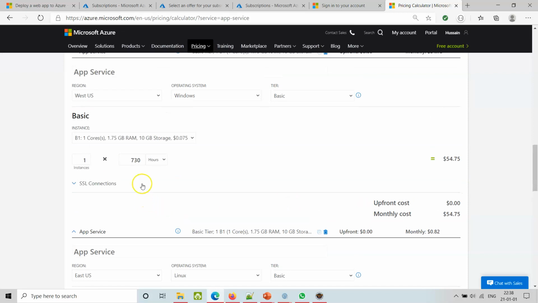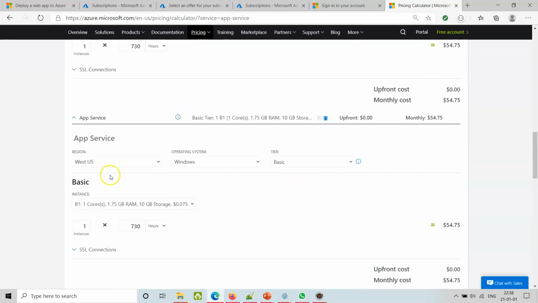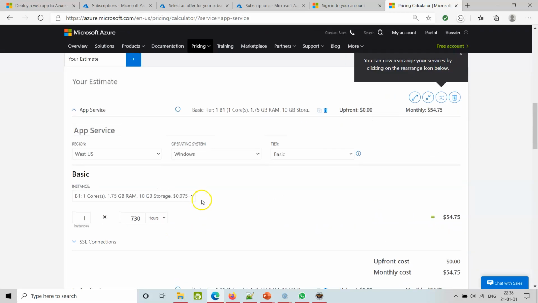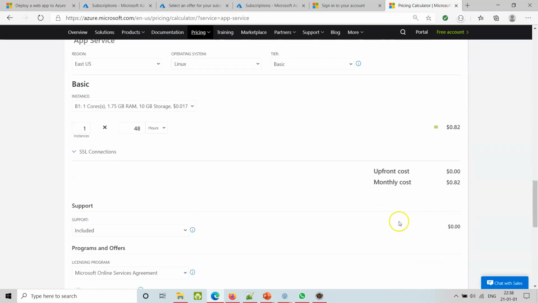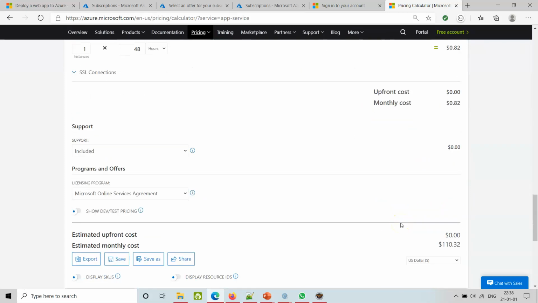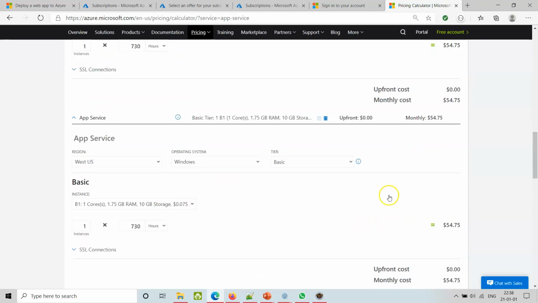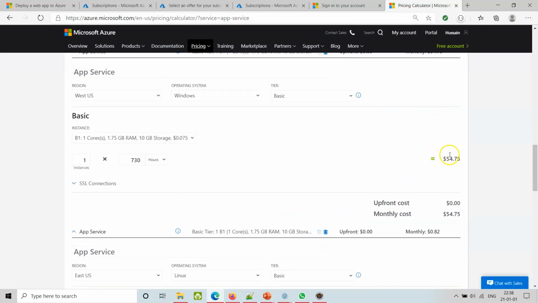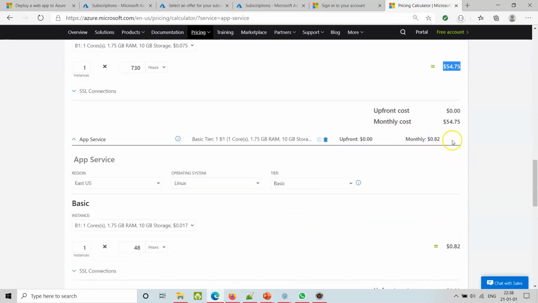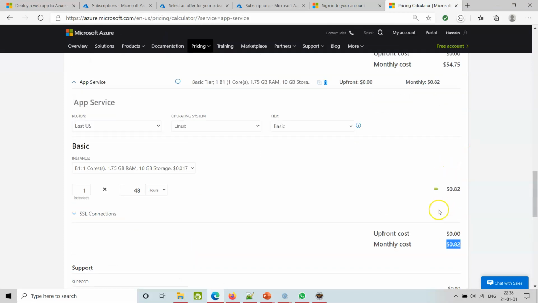So this is another app service. Oh, sorry, did I do it? Okay, let's wait a second. 48 Eastern US. There will be this one. So this is adding up everything from this total, subtotal, and then this.